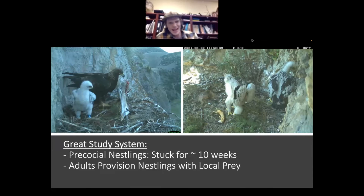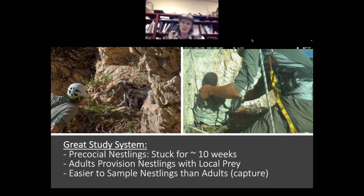That provides good information about what prey we'd expect to see in that area, how many prey are present, and what contaminants those prey may carry if transferred to the chicks. A lot of these adults will bring back half of something — you can see on the left there's half of a great blue heron — because the adult has eaten the other half. So we can infer what the adults are eating too. And it is much easier to sample nestlings than adults, since the nestlings are simply waiting in the nest.